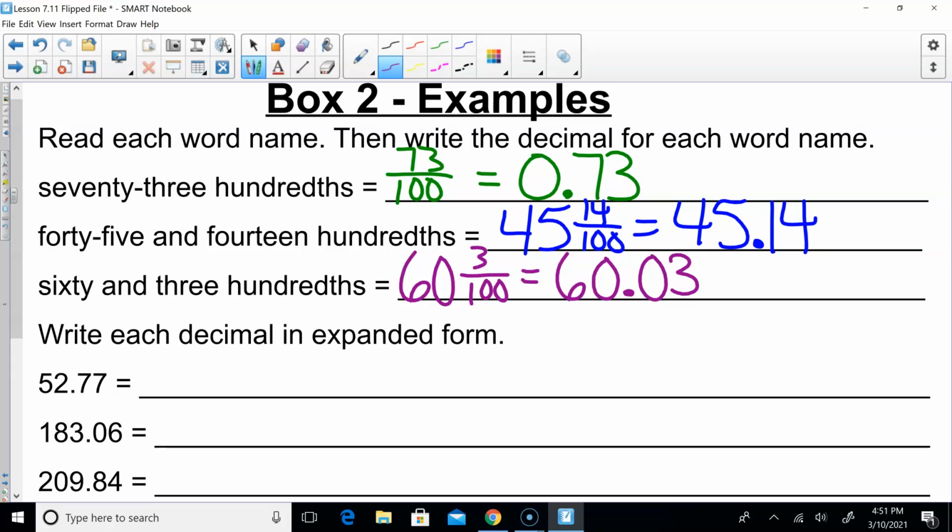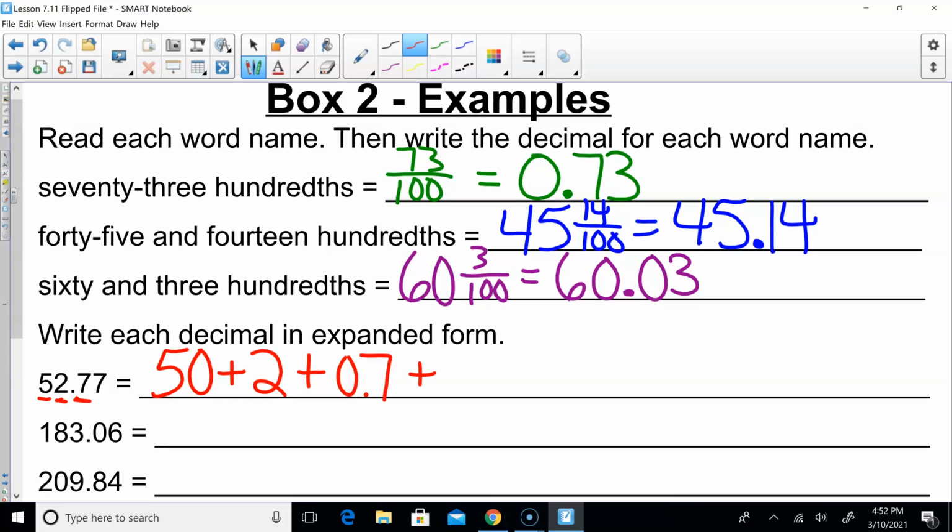Our next category, going back to way back when, I think in chapter 1, about expanded form. So we'll do a little bit of expanded form right now. It says write each decimal in expanded form. So what does expanded form mean? That means you're taking each place value by itself and adding them with the other place values to get a full answer. So 5 is in the tens, so it would be 50. Plus, now we have 2 in the ones. So that would give us 52, and there's our 52. Plus, we now have 7 tenths, so 0.7.